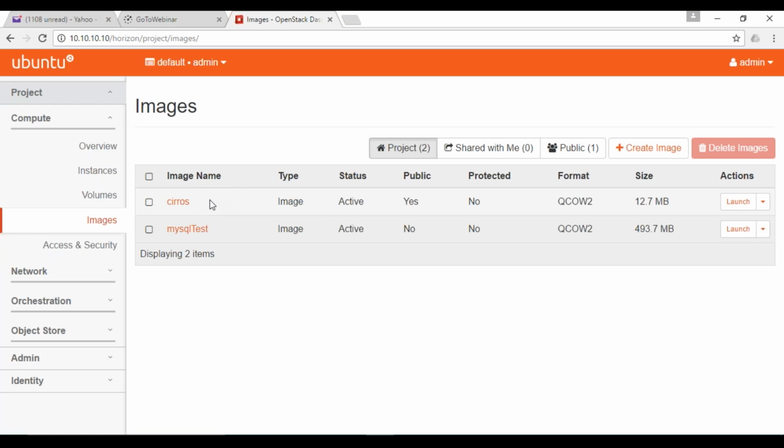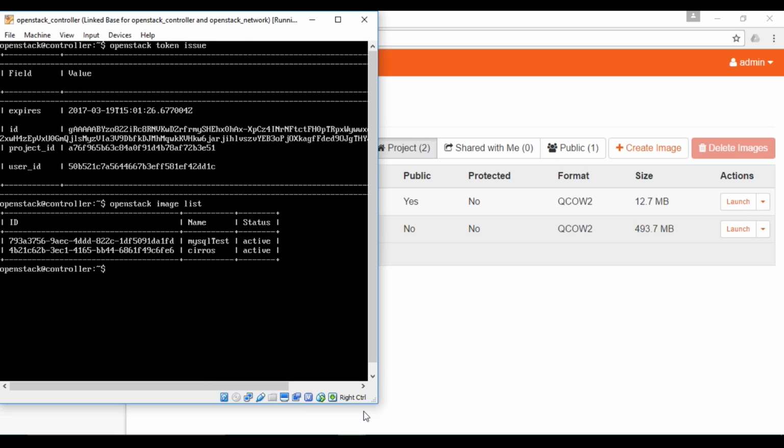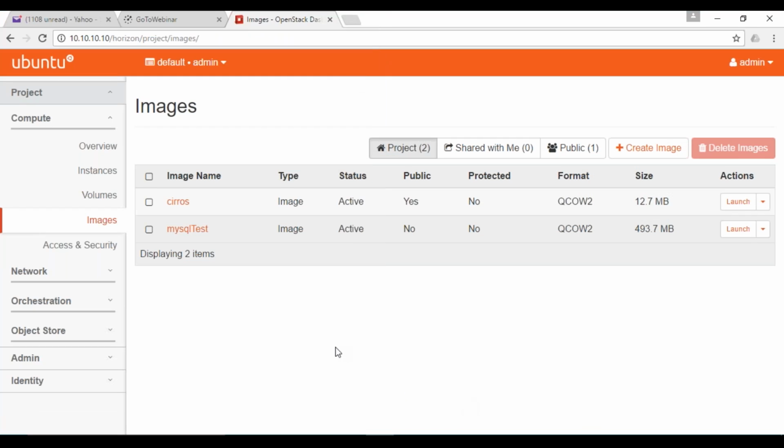So I have named it Cirros, and I know that inside this image, I have the operating system files for the Cirros operating system, which is basically a very lightweight Linux operating system. Same way, the MySQL test is a Trove image for the database service, and it contains an installation of MySQL on top of one Linux flavor, maybe Ubuntu or it may be CentOS. Basically it has the OS as well as the SQL database installed on it. So you see the same output here as well. So these images will be used by the Nova service to bring up an instance.